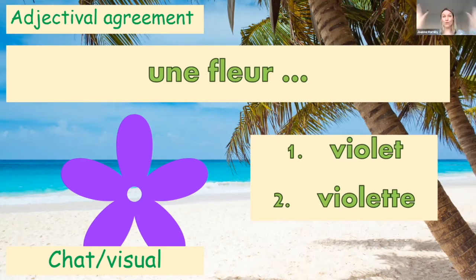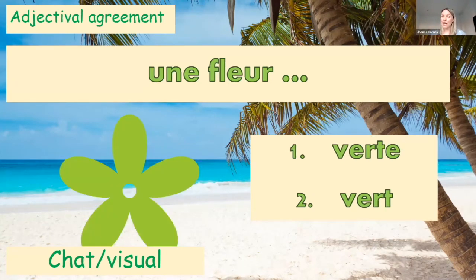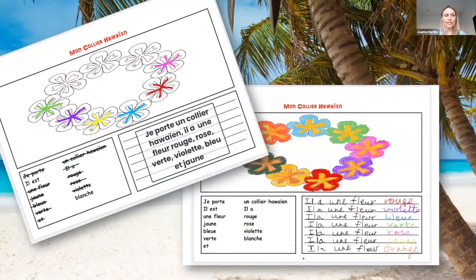So I could see on screen immediately who'd got the right answer. Or we could use the chat as well, adjectival agreement in the chat, and then go send, and then we had a flurry of all the right answers popping up on screen. Here's another example. And then we did a little bit of writing about our collier, describing them. So we had the language there, they coloured in the collier, and then we wrote, using the model there.